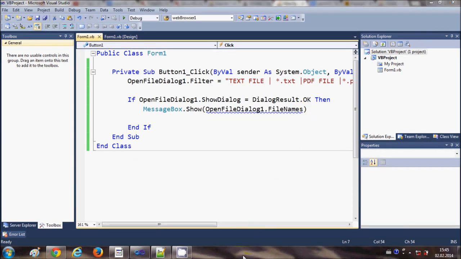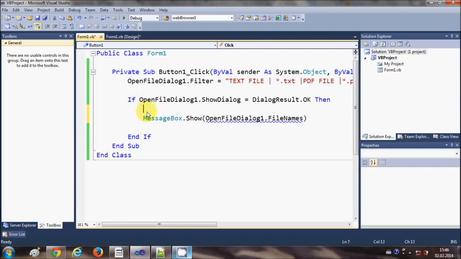And now when I run the program, it's showing me some error. Let's see what the error is. Okay, so now I can see the error: because I am selecting multiple files, I need a kind of loop to iterate over all the files.